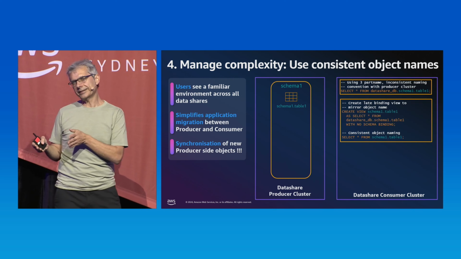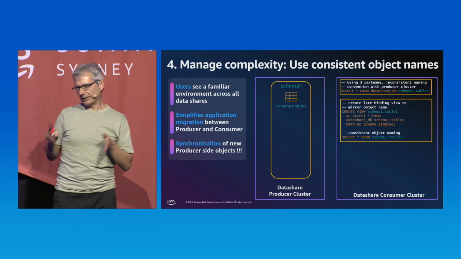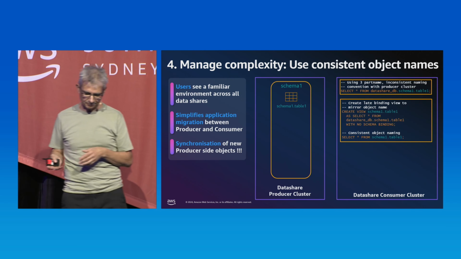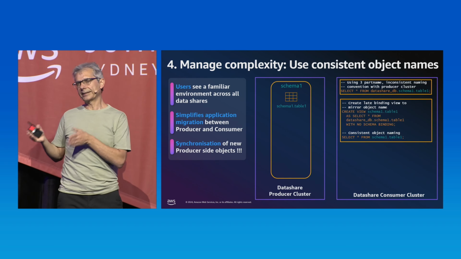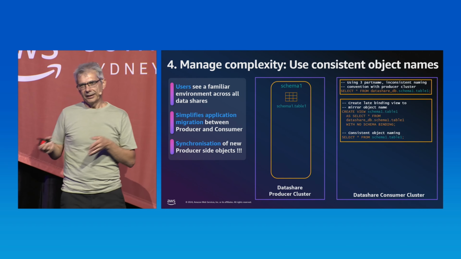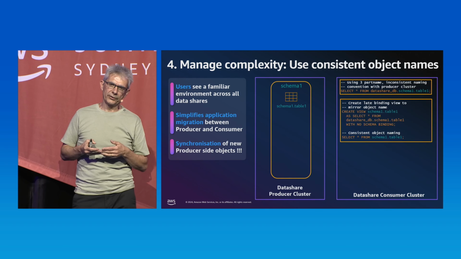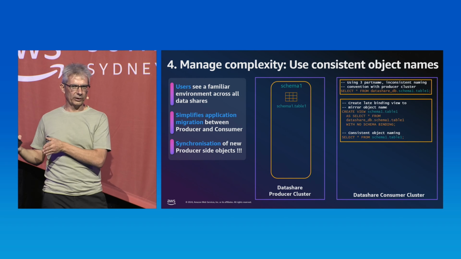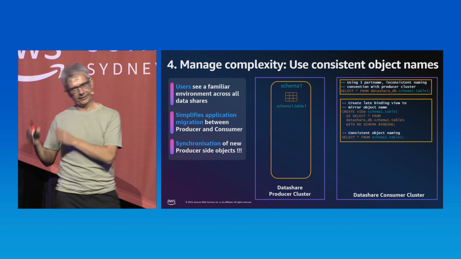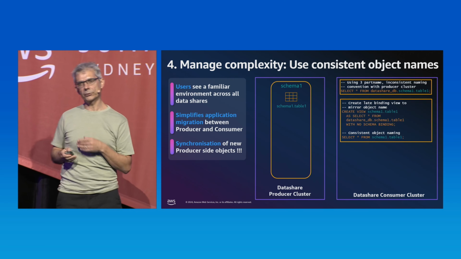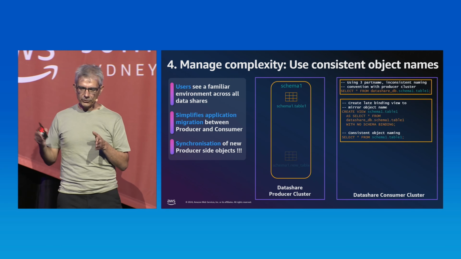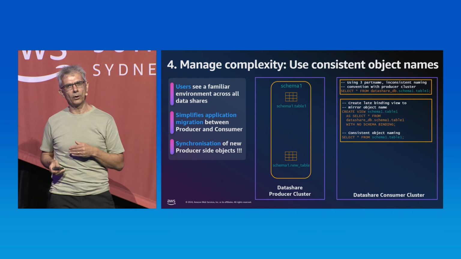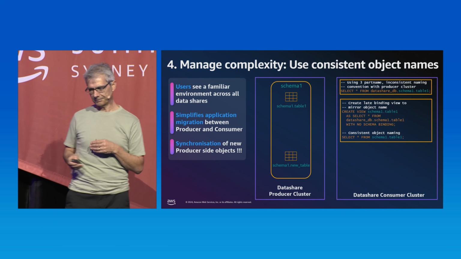And once this has been created, you can use the two-part name to reference this object, whether it's on the data share consumer or the data share producer. It also greatly simplifies application migration. In terms of the real-time data workload, when we migrated the workload, we didn't have to change any of the SQL within the workload because we'd created these views which allowed us to use two-part names. But it does also introduce a similar synchronization problem in terms of what happens when a new object is added that needs to be shared.